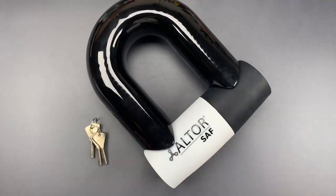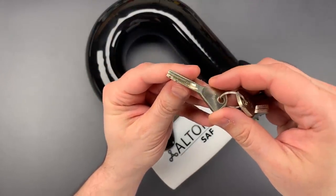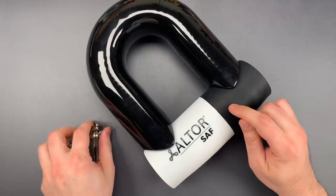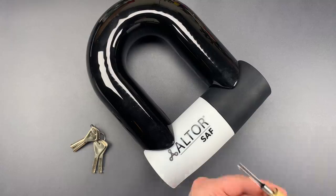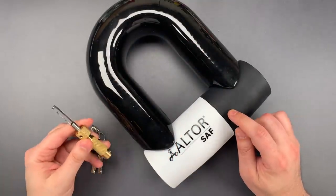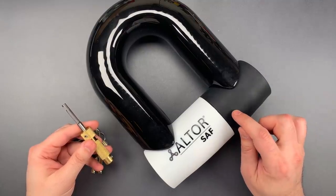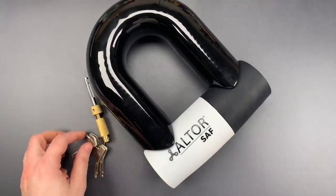The core buried deep inside is a disc detainer design modeled after the Abloy profile cylinder, and it does have false gates in it. Unfortunately, when I got this lock I did not have a tool that could pick it open, and I only know of one person in the world who makes them for sale — he does it by hand and he's an ocean away. That's Matt Smith in the UK. So I headed down to my garage and emerged several hours later with a tool that should be able to open the lock. However, because the tool required is so uncommon, before we even start picking, I can tell you the chances of this being picked on the street are essentially zero. But my desk is not the street, so let's see what it takes.